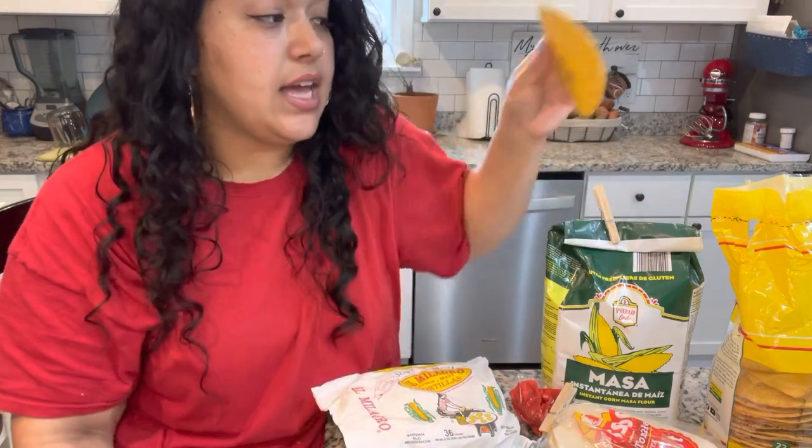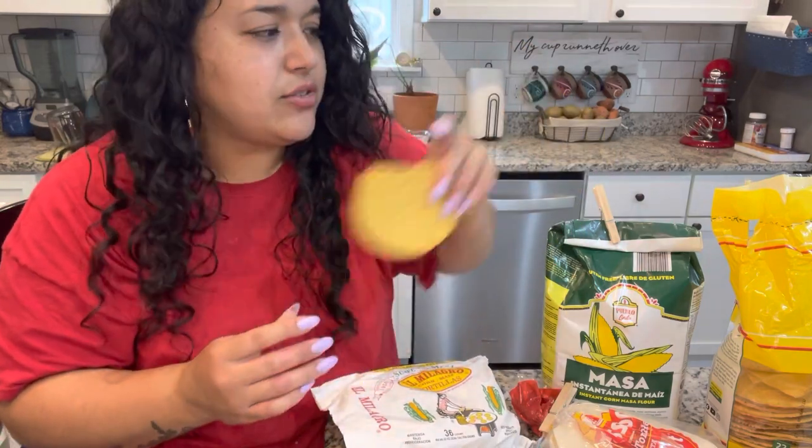You can also stick them in the oven — I can go through that in other videos. But for tostadas, if you don't want to pay the price for baked store versions, just make them on your own. Take a little bit of extra time. You can use the air fryer, the oven, the grill, or on top of your stove on a low setting. It's basically dehydrating that tortilla and creating that crispy texture that you get when you fry it.